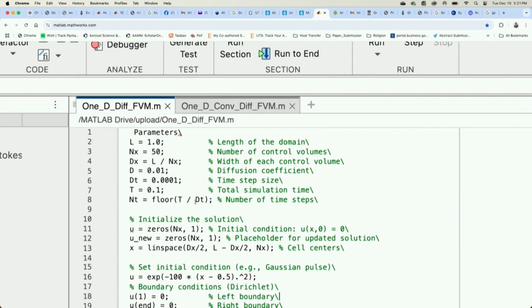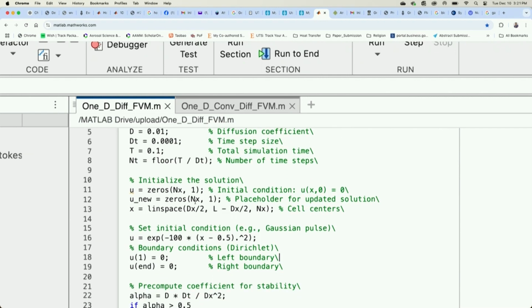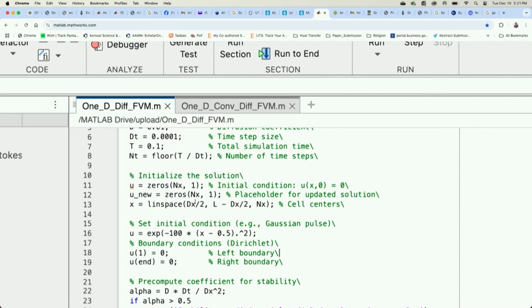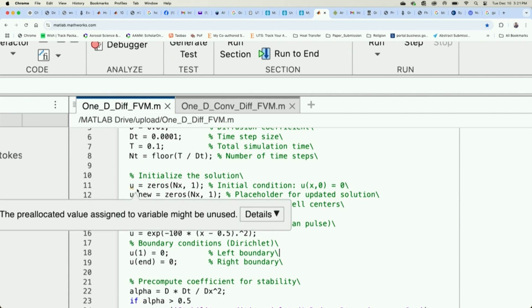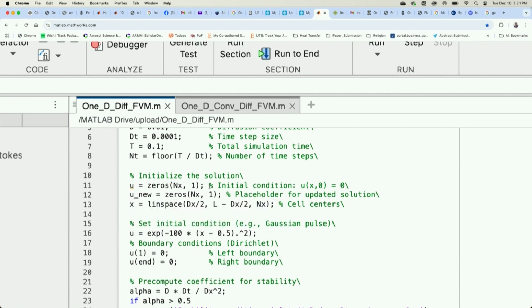That's it. We just define it this way, and now we have to initialize the system at first. So u we put 0. The source term can be temperature or concentration or anything. We just put zeros. Initial condition is 0 in every x. Now the new one, we just put it there as it is, because we need it later on, and x is the cell center. So we define the center.